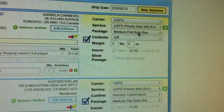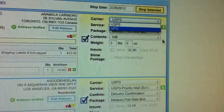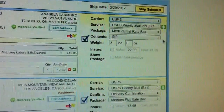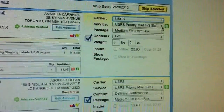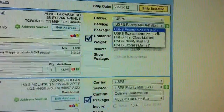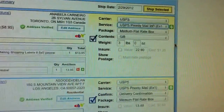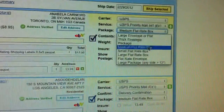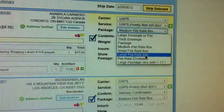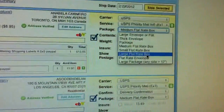Right here I have the item that I am going to be shipping. On this window I can choose whether I want to use USPS or UPS. Since this item is very small — it is about 3 pounds — I am just going to use USPS. I am going to choose Priority Mail. I can choose from all different services: First Class, Priority, Express Mail, or Media Mail if the item qualifies. And I am going to choose Thick Envelope.